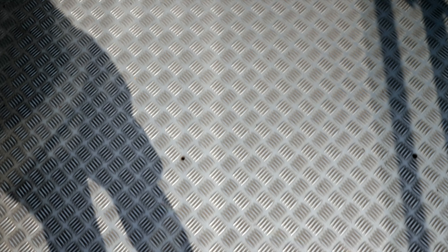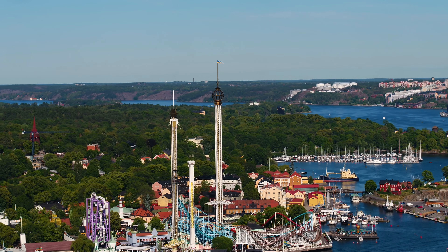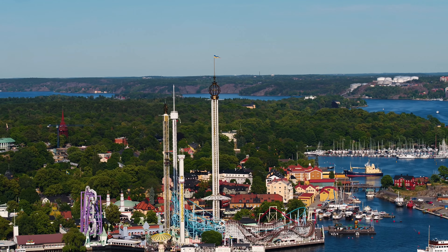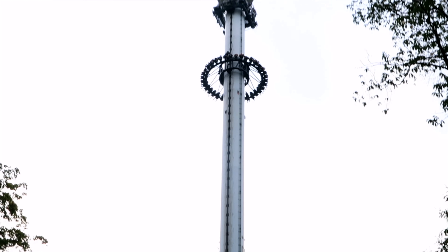A train ride and a ferry ride later and we are now on Djurgården. If you didn't know, Stockholm is built up of 14 islands and 57 bridges that connect it all. Ferries are a great way to get around and the ticket was included in the price of the train ticket. As soon as you get off the ferry you've got the theme park right here, which is the oldest theme park in Sweden. We'd go on the rides but we have a big camera — when we're in Gothenburg we'll show you the biggest theme park in all of Scandinavia.